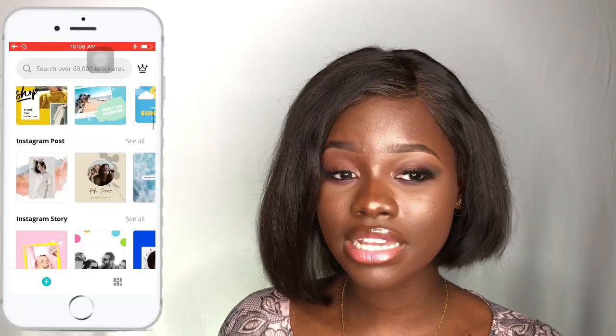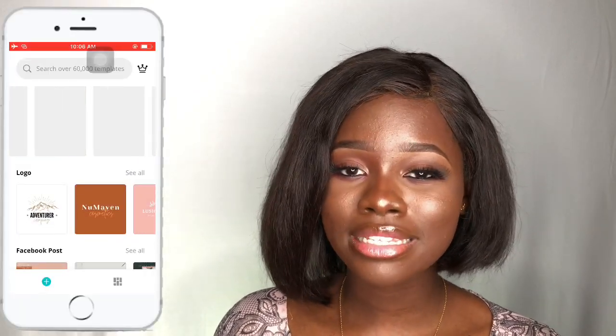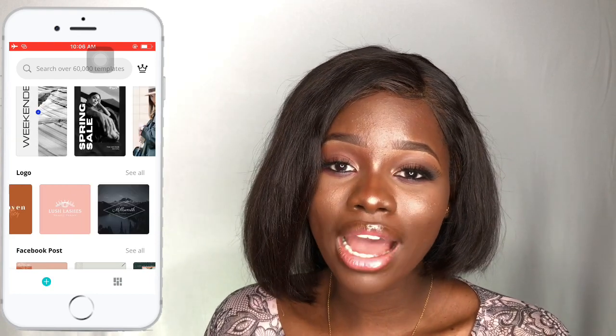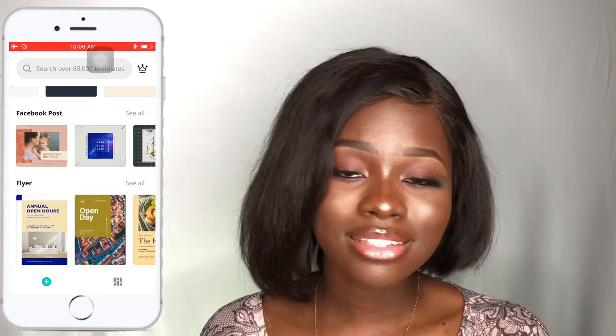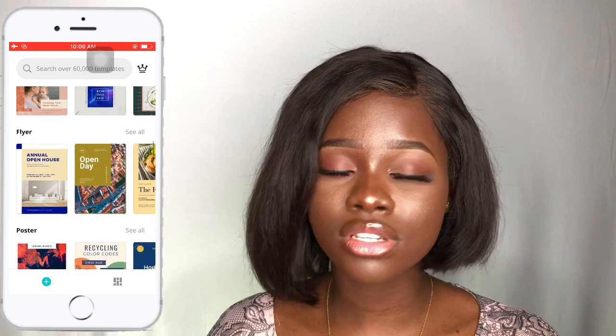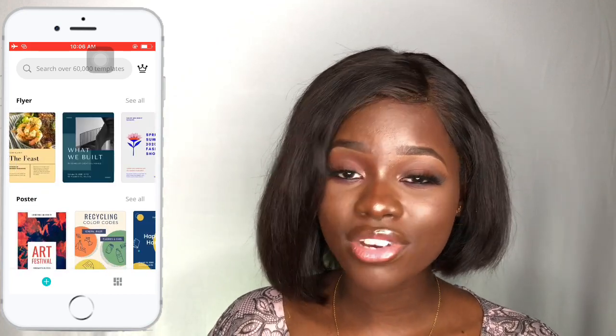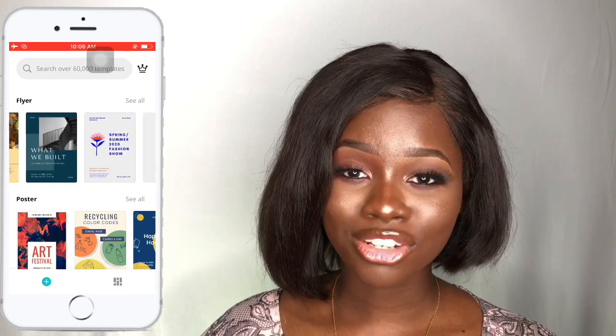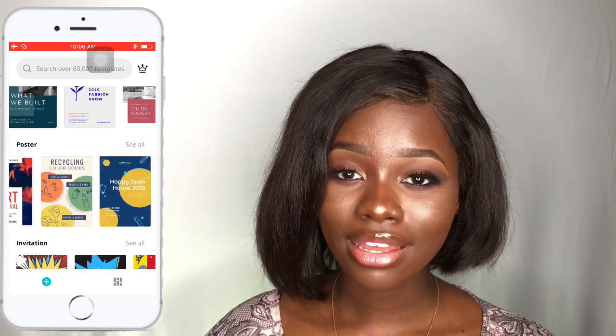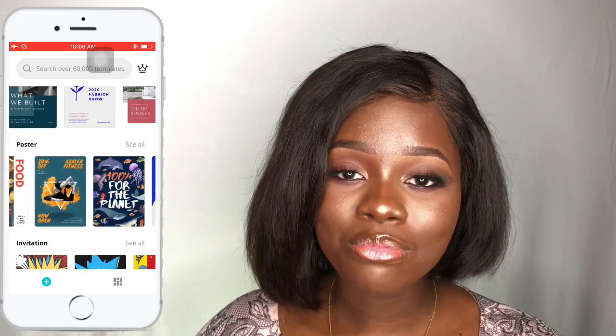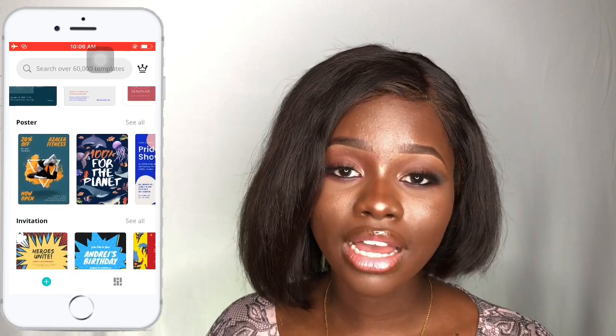Now they have different text, they have different templates. If you are a content creator and you have to do with a lot of text and you write words on pictures, this is the app for you. It's so versatile, so many things you can do with this app that I feel like if you don't have this app, you're missing out. So you need to download the Canva app.